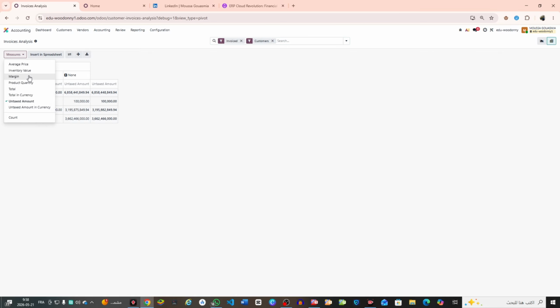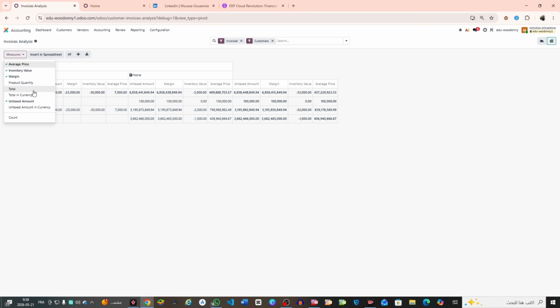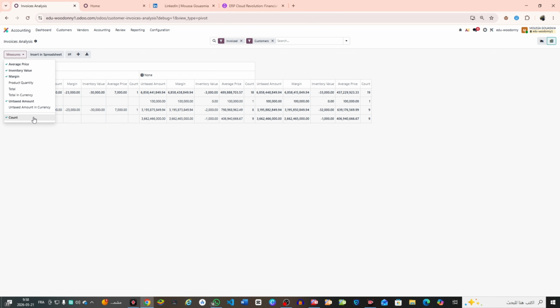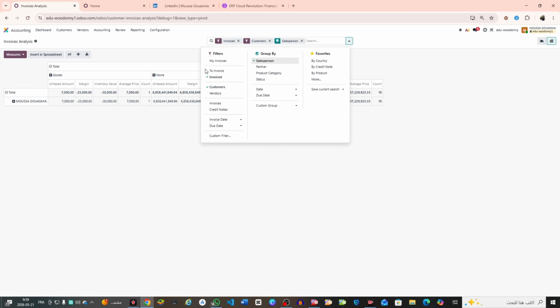It shows the margin if you want, and any other option like total currency, product quantity, inventory value, average price, and here count if you want. Also here, guys, from up you can filter the data by invoice, the vendors, the partners, the salesperson, like this, Rasmia in this case.